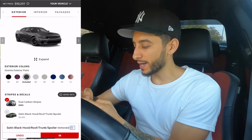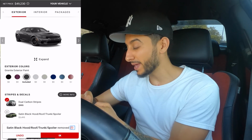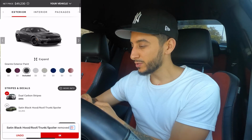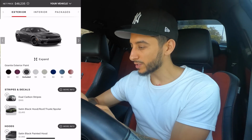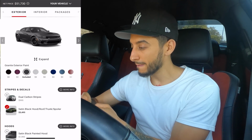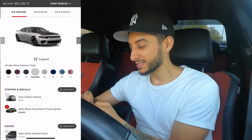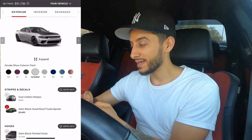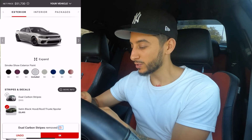But yeah, you guys see it right here. If you want to do the dual carbon stripes, which also I wouldn't recommend, but we'll get to that video. And you can't really see it on the granite crystal too much. It doesn't show too much on the granite crystal as you guys already seen on my car. But colors like the smoke show, you could really see it. I mean, that looks sick. You could decide what you want. I prefer the hood, roof, and trunk, but like I said, I wouldn't recommend doing that out of the factory.